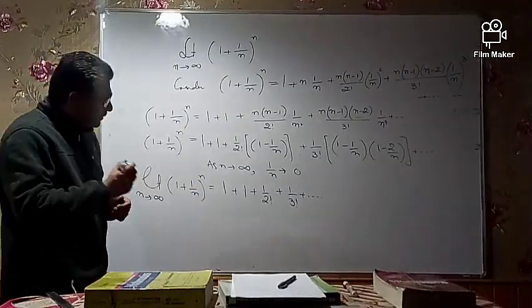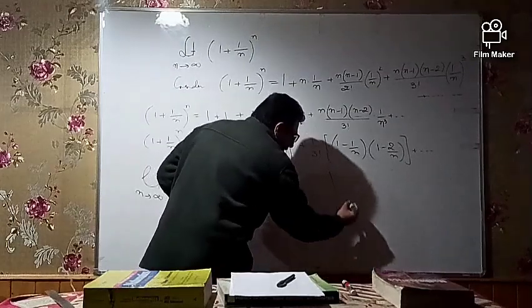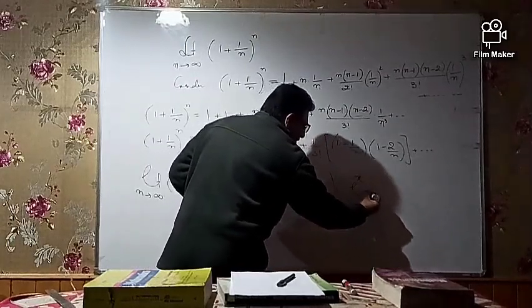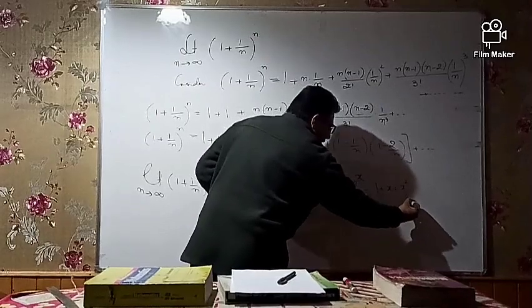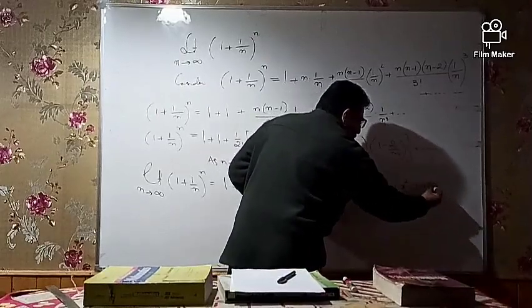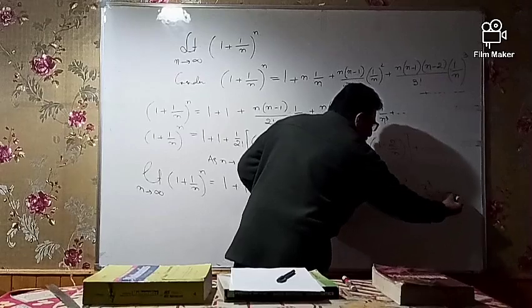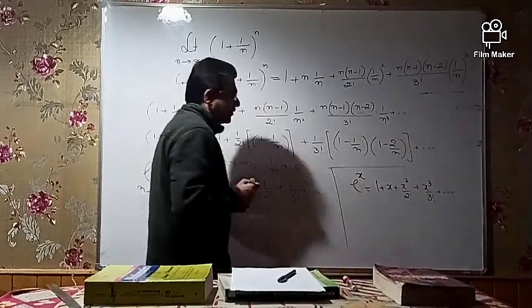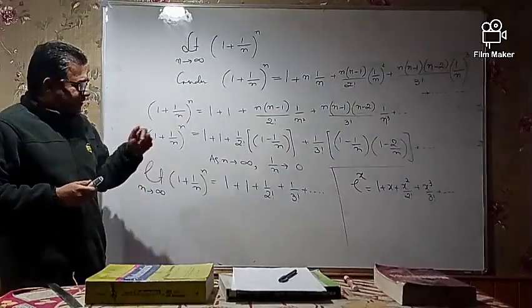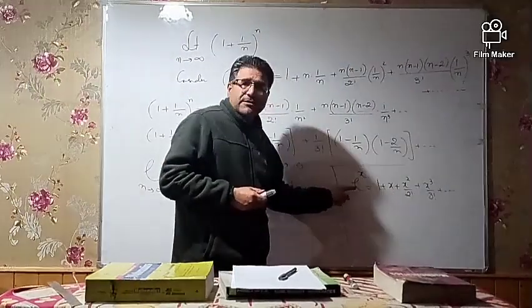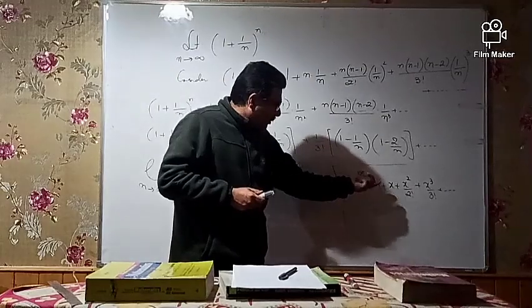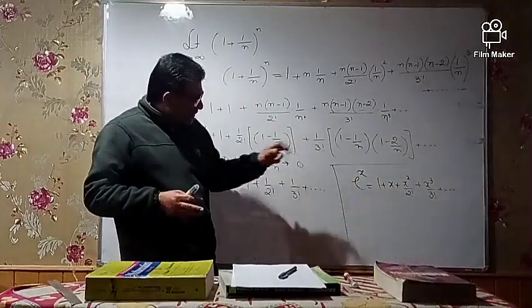3 factorial. What I will do, I will recall one thing. This is e raised to power x. It is always 1 plus x square by 2 factorial plus x cube by 3 factorial plus so on. This is the expansion of e raised to power x. Actually, this is done with the help of Maclaurin's theorem, that is how to expand e raised to power x. Now, in this class, you just remember this.